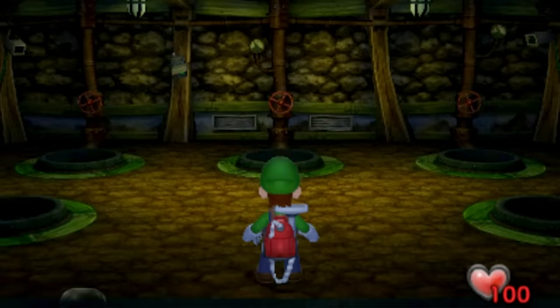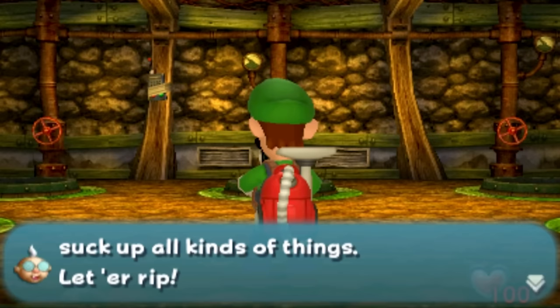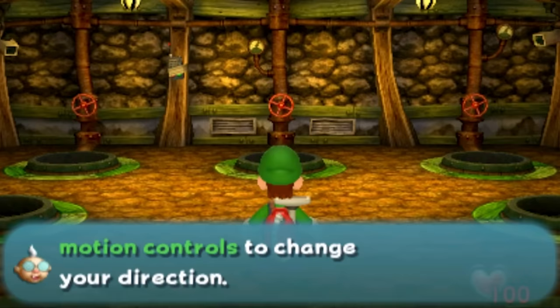That's the vacuum cleaner I engineered to catch ghosts. I call it, this is genius, the Poltergust 3000. It can suck up all kinds of things. Let her rip. Use R to vacuum and the motion controls to change your direction.